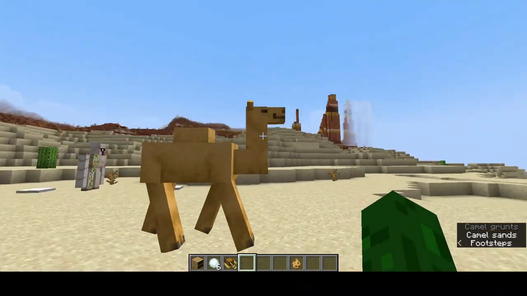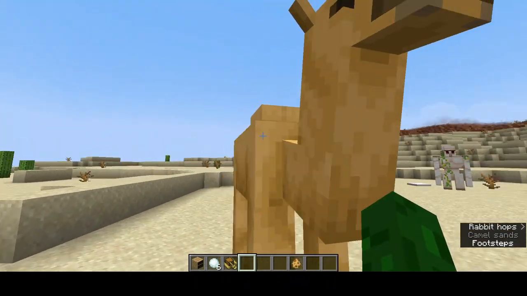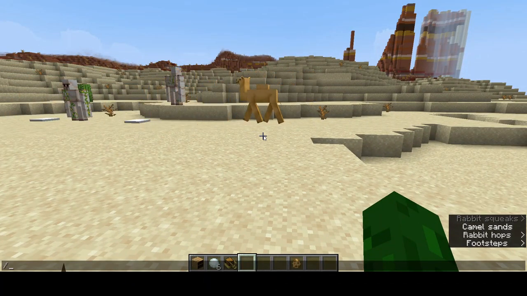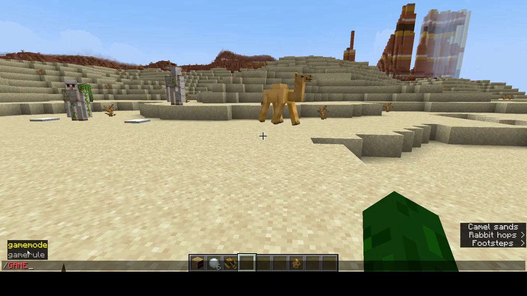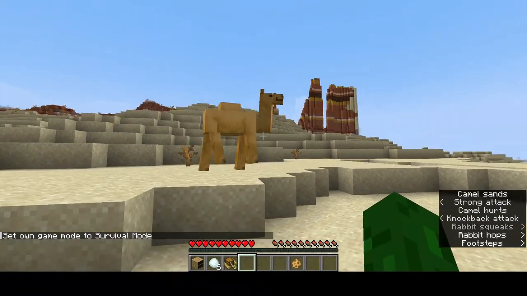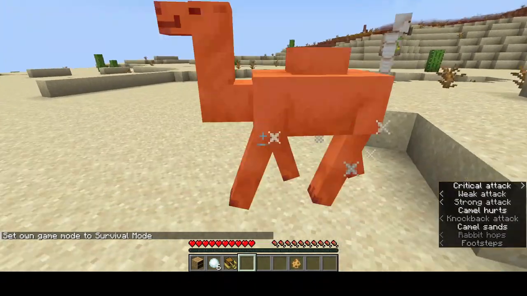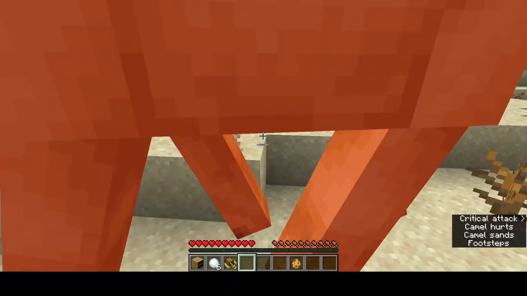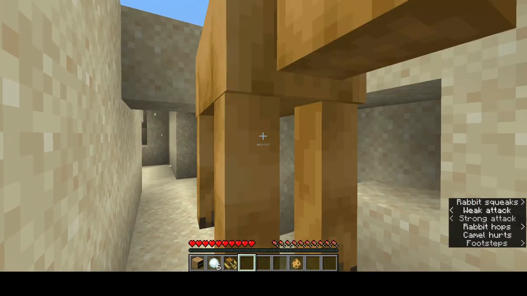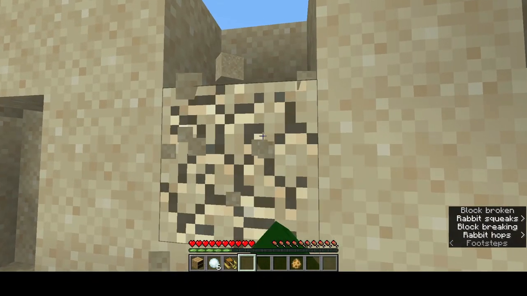If my memory serves right, this was supposed to be in a previous update, or people were talking about this a lot. I don't know if this was a voted on thing or not. Oh, he runs. Does he do like camel moves or does he just run? He just runs. Does he drop anything? I assume leather. Okay, it didn't drop anything. Wow. That's sad.